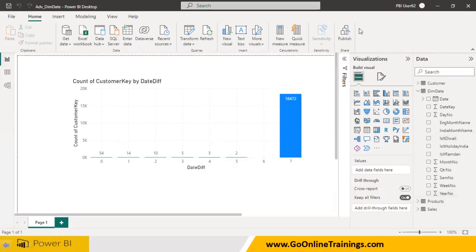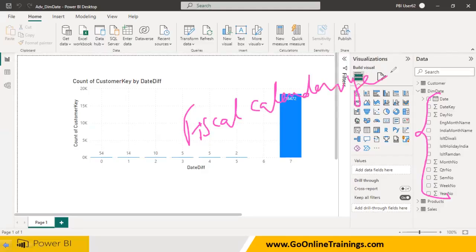And you will be able to see in some places, fiscal. Fiscal means financial calendar. Okay. Fiscal calendar year. And they will say fiscal calendar and normal calendar. Okay. Fiscal calendar, normal calendar year. What is a fiscal? Fiscal means financial calendar. Clear? So you will be able to find out the difference.